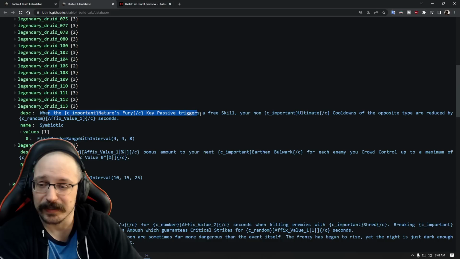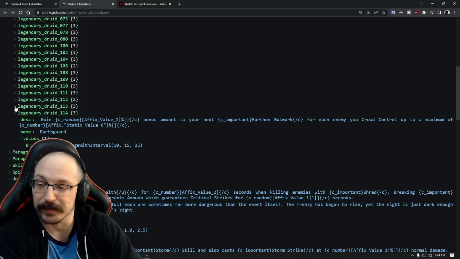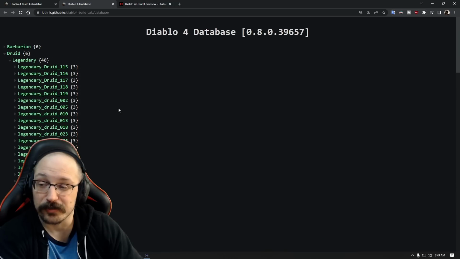Next, when Nature's Fury key passive triggers a free skill, your next ultimate skill cooldowns of the opposite type are reduced by some amount. This seems cool. Reducing the cooldown does seem neat. You gain some amount of bonus to your next Earthen Bulwark for each enemy you crowd control, up to a maximum of some unknown amount. So bumping up Earthen Bulwark seems strong. And those are the legendary aspects.